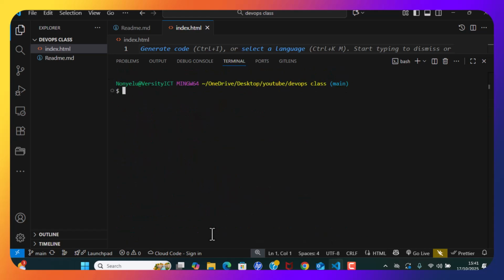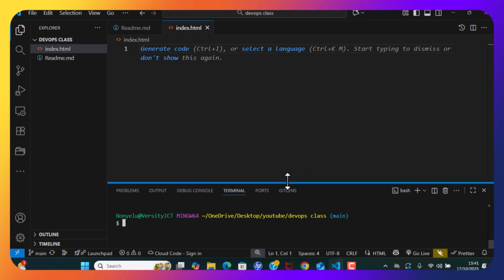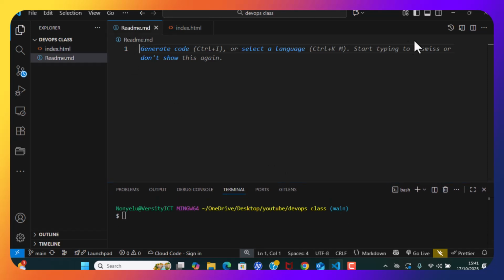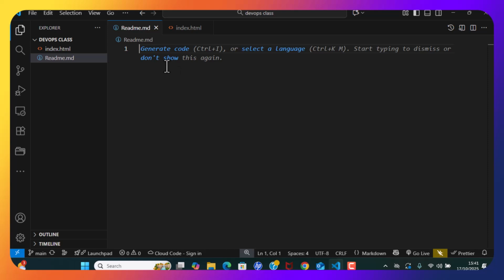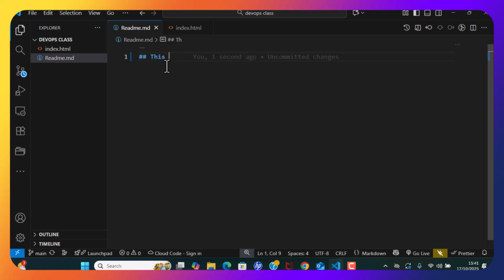Let's repeat this. Let's make some changes to our application. I'm going to hide the terminal and add a markdown. This is a test class for Git and DevOps fundamentals.